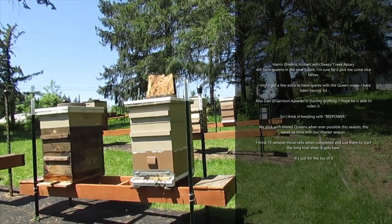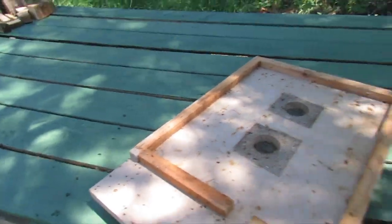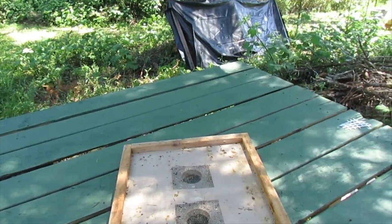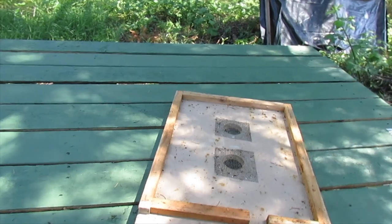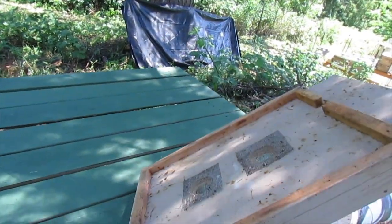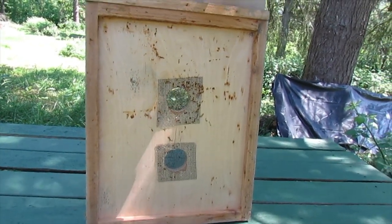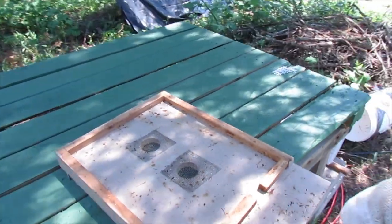I'm perplexed with this one. Later that day — looks like about one o'clock, about 78 degrees, little bit of a breeze, that's kind of nice. Alex, I think that's your name — I'm sorry if I can't remember names. This is a double divider board that I made and then put into use too late to save the colony. We were talking about bottom boards and that's kind of what I was talking about.